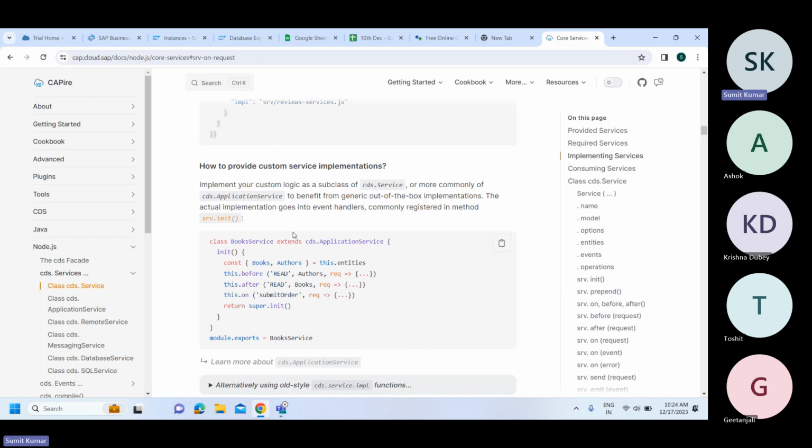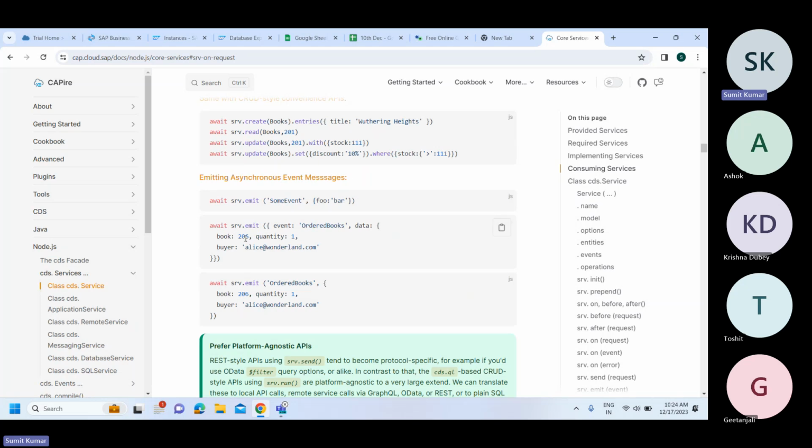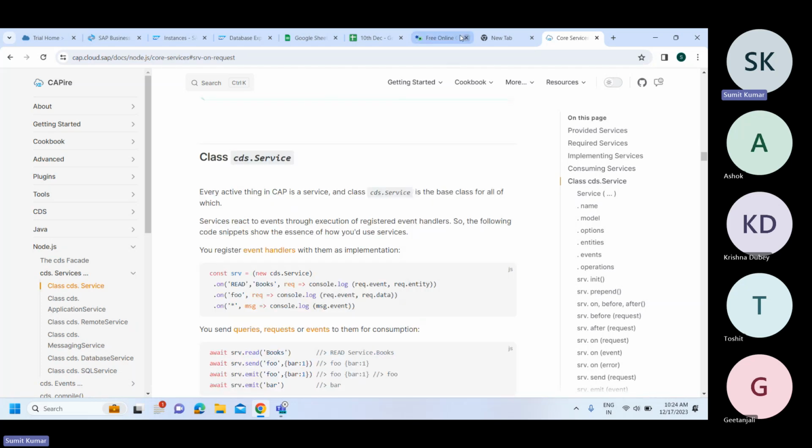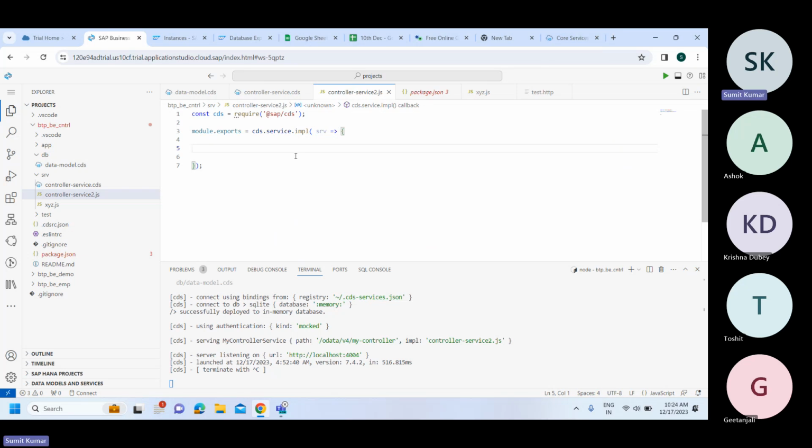And afterwards, when you are willing to do the implementation, there are different ways you can implement it. I'll just tell you certain things rather than going over here.